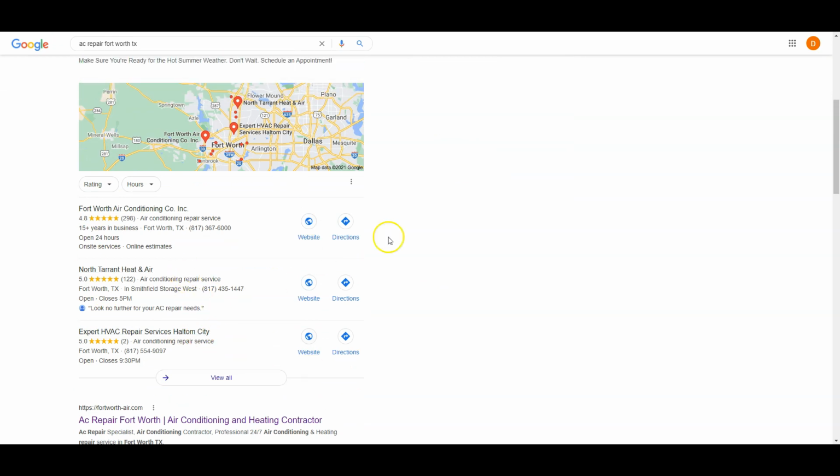And you might be wondering, Devin, how the heck do I get into the Google Map Pack? Well, I'll tell you, it's really easy. All you need to do is have more citations than your competitors. A citation is anywhere where your exact name, your exact address, and your exact phone number are listed in different directories across the web. A directory is just a website that allows you to list your business's information. So you may know of Yelp, Yellow Pages, White Pages, Facebook, City Star. These are all really common ones.